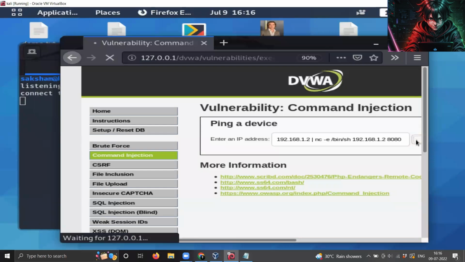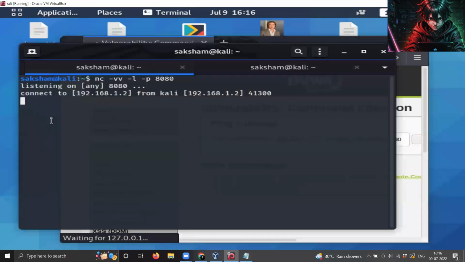I'm going to hit enter, and then again I am connected onto the medium level of security. I'm connected onto this DVWA web app again. So I have successfully made this connection again.